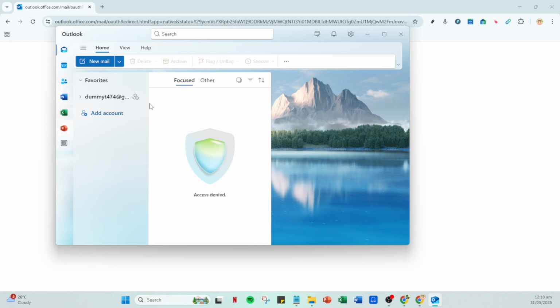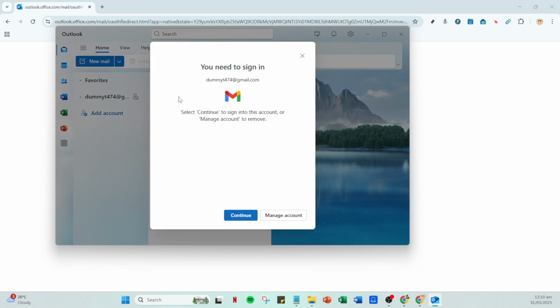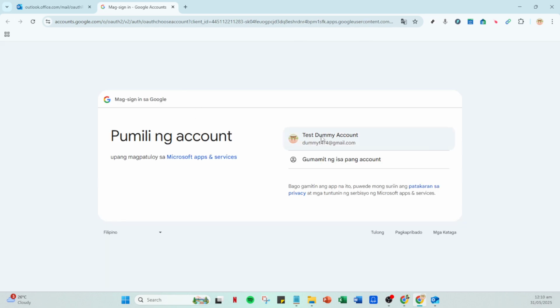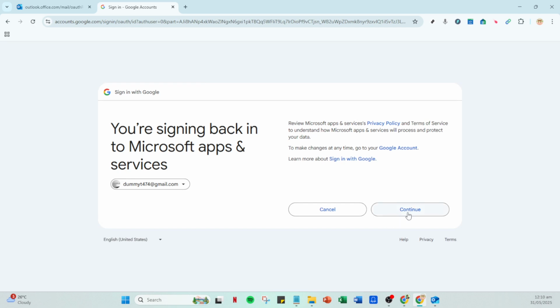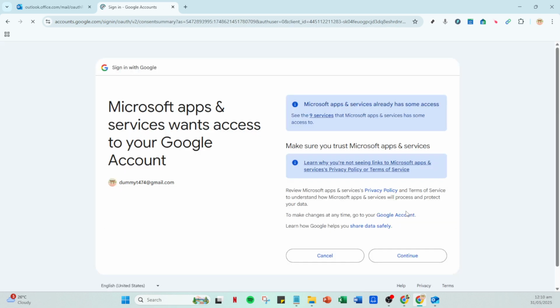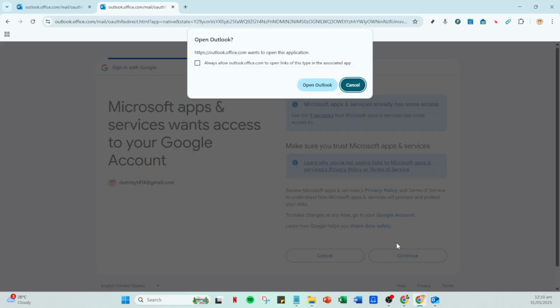Finally, you'll need to follow the on-screen prompts to complete the integration. These prompts help finalize your account settings and any custom configurations you might have. Just follow through as directed, and soon enough, your Gmail emails, contacts, and calendar events will start populating in Outlook. And that's it. You now have your Gmail account set up in Microsoft Outlook. This setup not only centralizes your emails, but can also improve productivity with Outlook's features at your disposal.